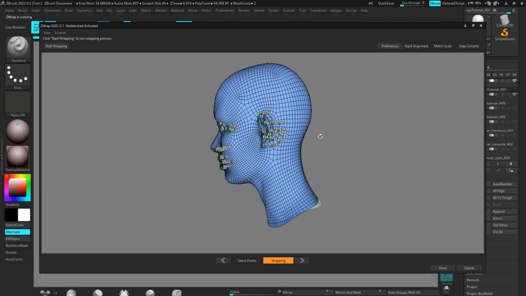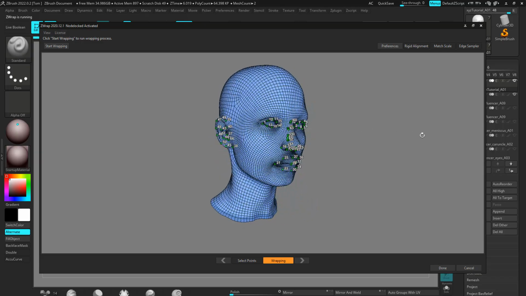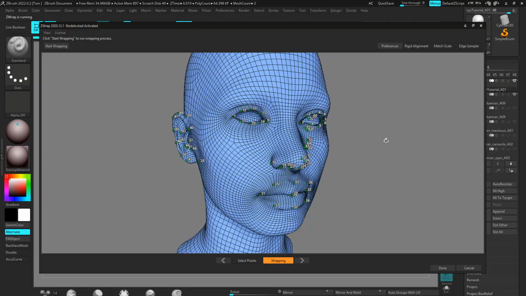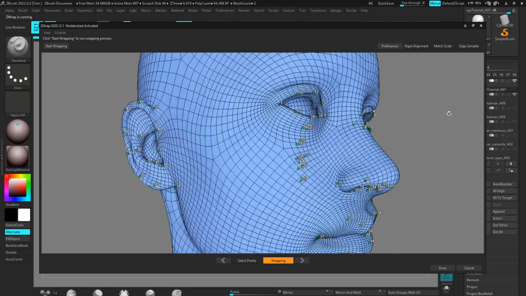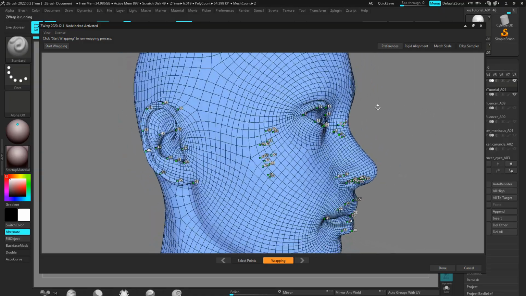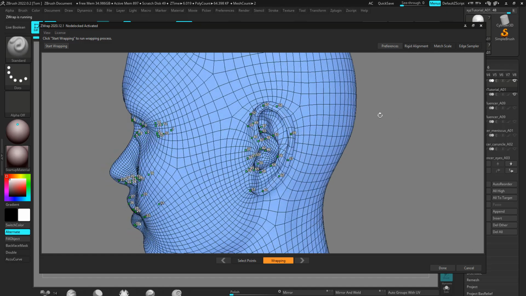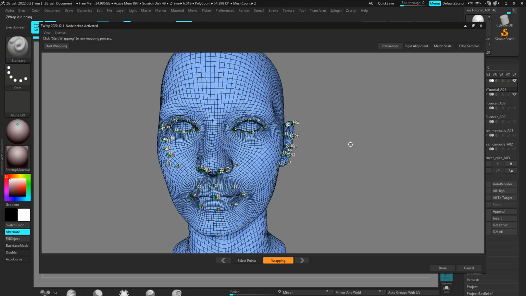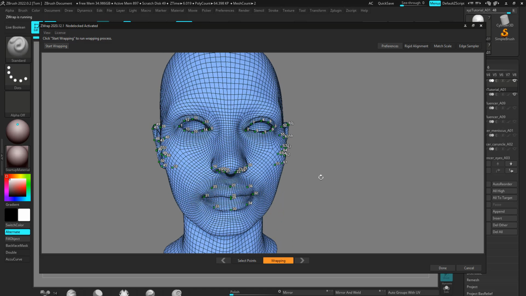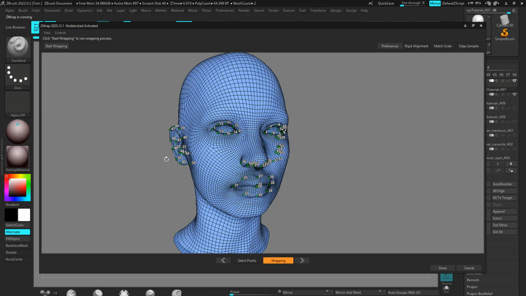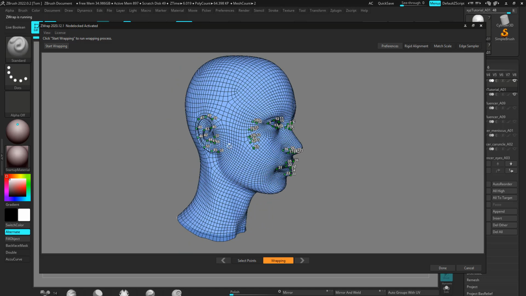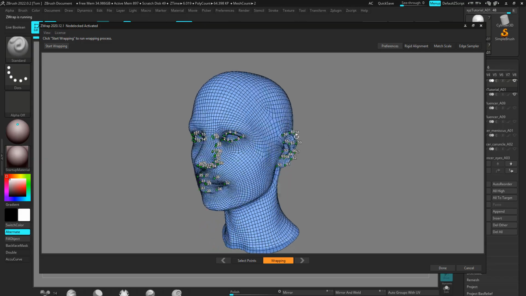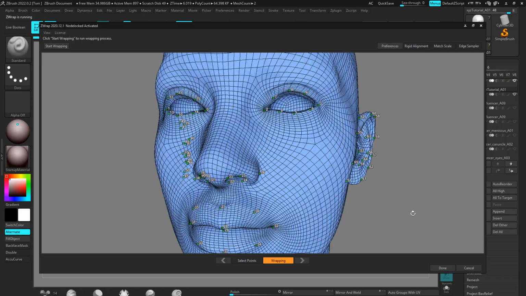Okay, so it says that the wrapping process is finished, and we can see here the result of the wrap. We now have that XYZ geo perfectly wrapped onto my base mesh. It doesn't need to be perfect because this is just our way of projecting the texture data onto mine. So this won't be my new topology, but if you wanted it to be, it totally could be. I'm just using it as a basis of transferring.